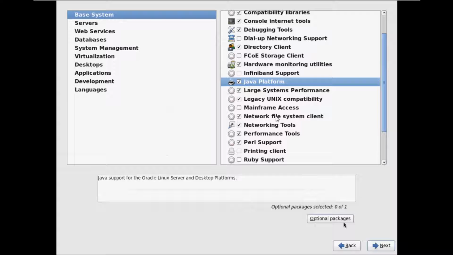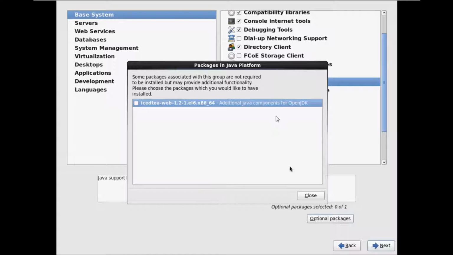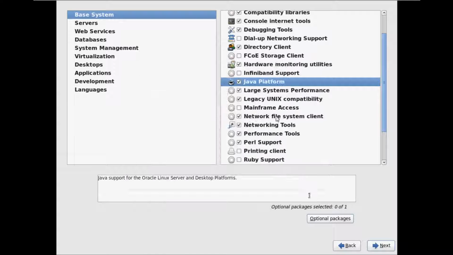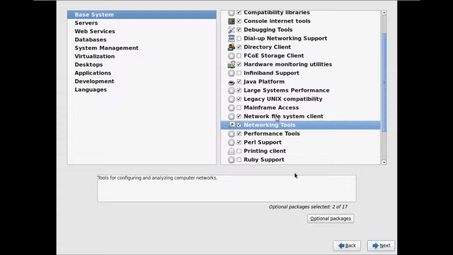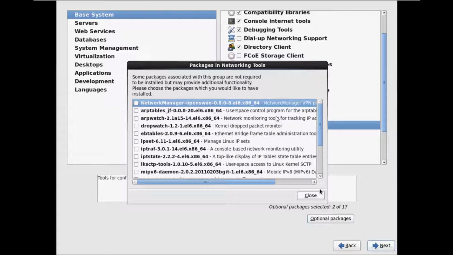Java platform. What do we have here now? We need this. Tracking tools. What do we have here?